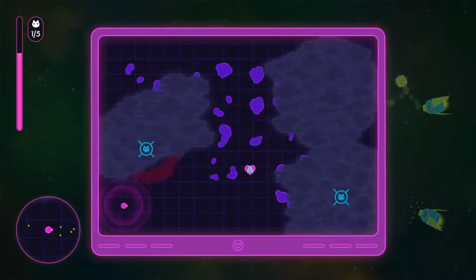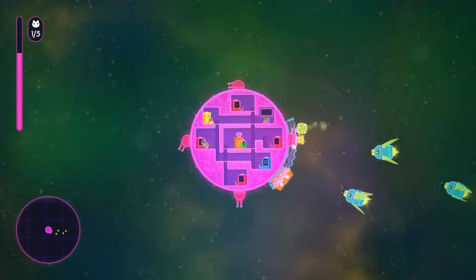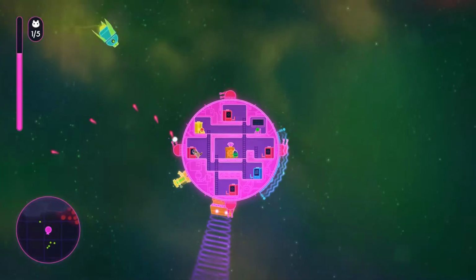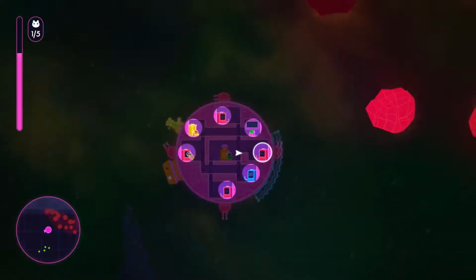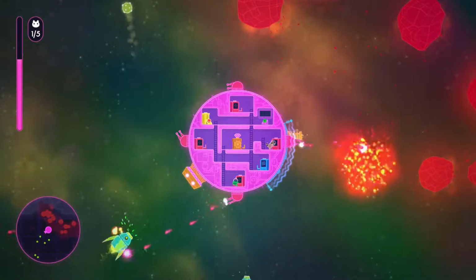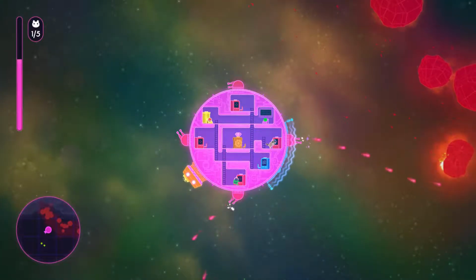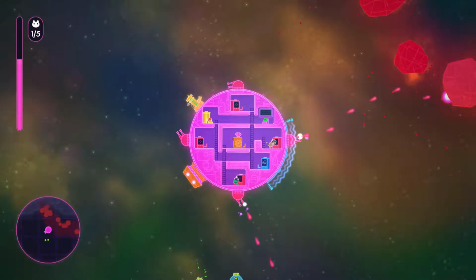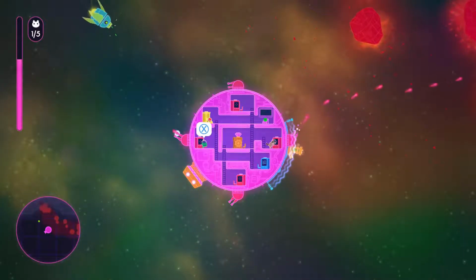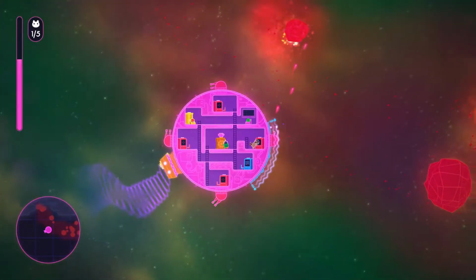So checking on the map here, we need to go up through this red mist, which is an asteroid field. Alright, I'm going to send him over here to clear out some of these rocks. I'm going to go down to shoot some of these guys. Alright, on the minimap you can see it shows you enemy locations and hazards. It's a pretty good minimap actually, instead of just locations of things. Alright, now we'll just make our way through the asteroid field.